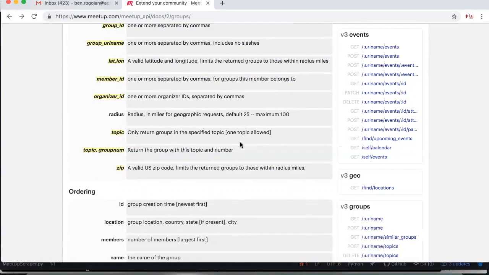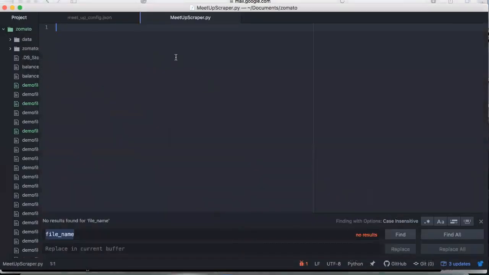For this, you're going to need an API key. I'm just going to reference it by pulling it in without actually showing it to you, so you're going to have to set up your own API key. All right, so let's build a super simple scraper. We're not going to make anything that complex. I'm going to build a kind of agnostic scraper.